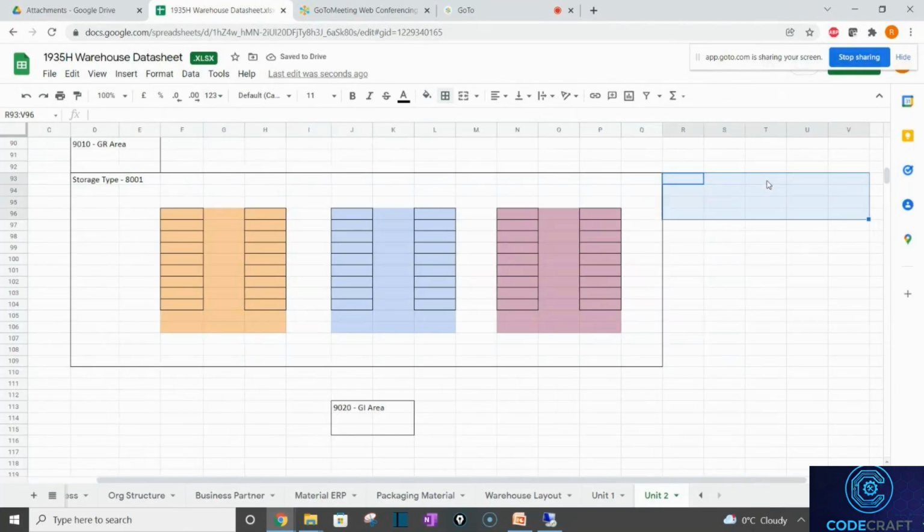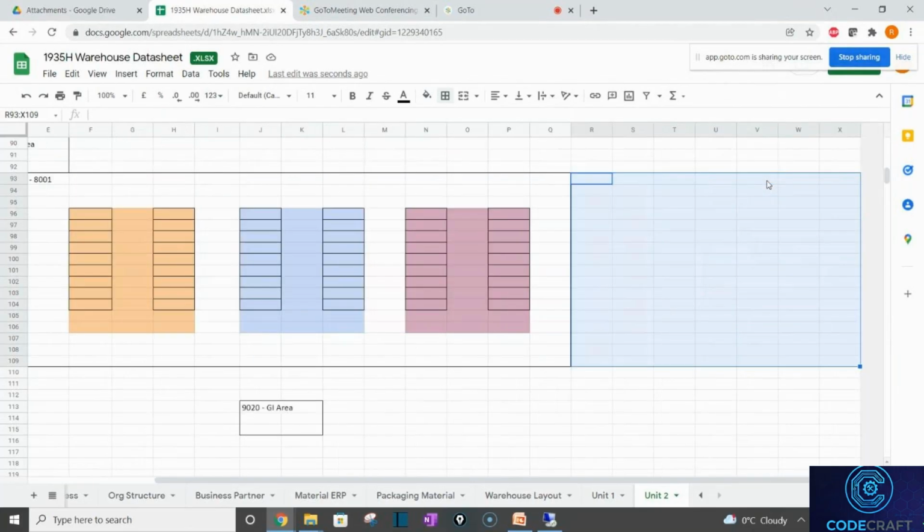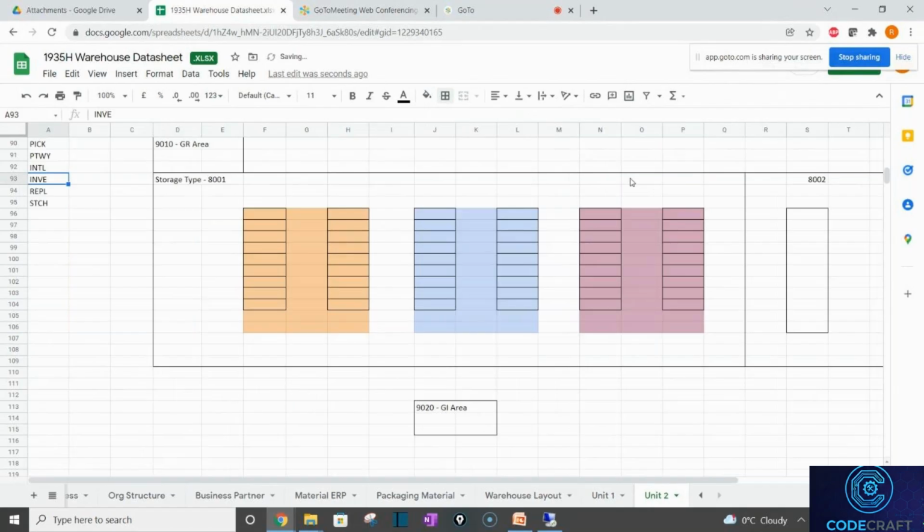Here onwards, just keep it simple, let's say aisle. This is one of the aisles of 8002. Just so we can understand some extension across storage type also using this.